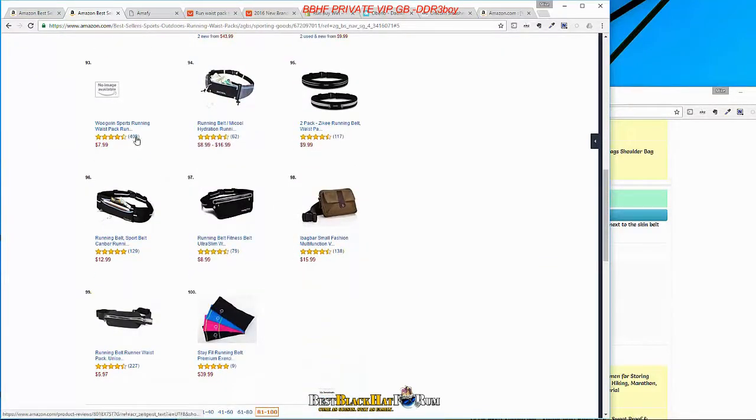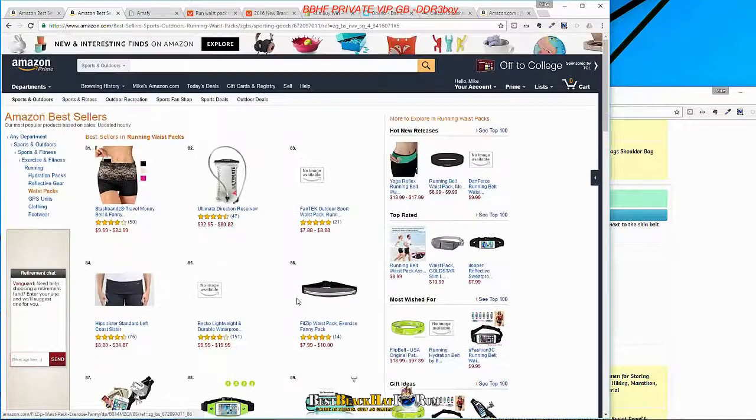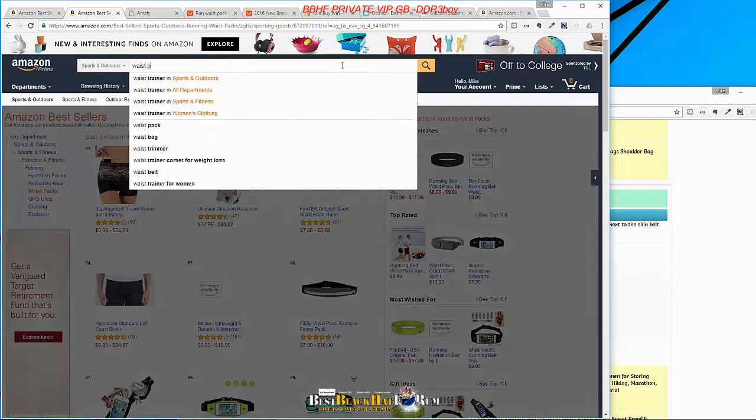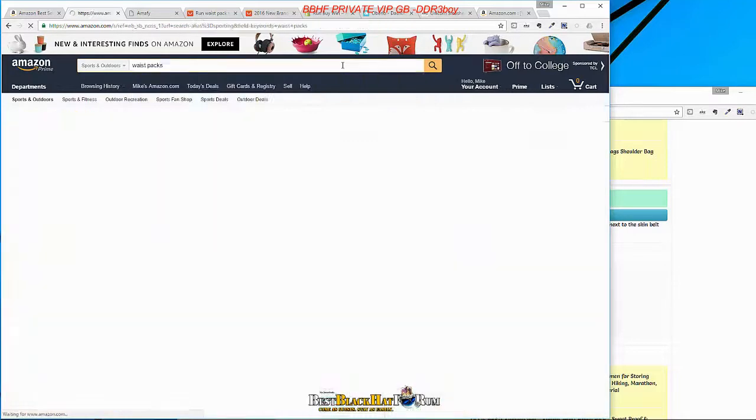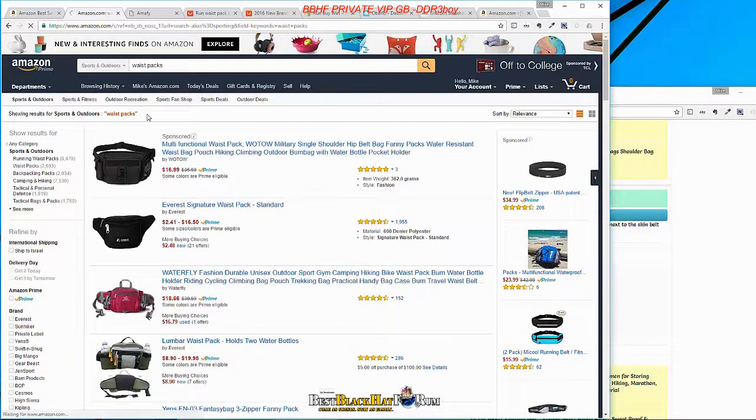So right here, I'm seeing I could sell 100 different waist packs on my store. So I know I'm onto something. Now, if I want to use Unicorn Smasher, I have to do an actual search, because just going to the best-selling list isn't necessarily going to help me get Unicorn Smasher data. Again, remember, the reason I want Unicorn Smasher is that it will show me that sales data. So I do a search, and here's waist packs, and so I want running waist packs.